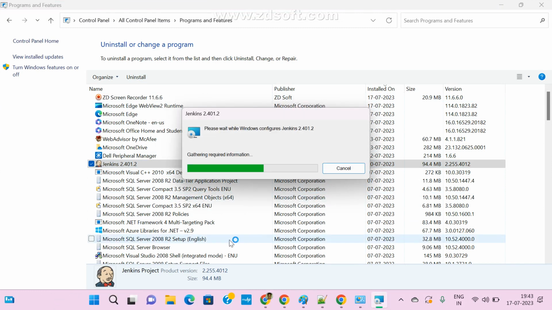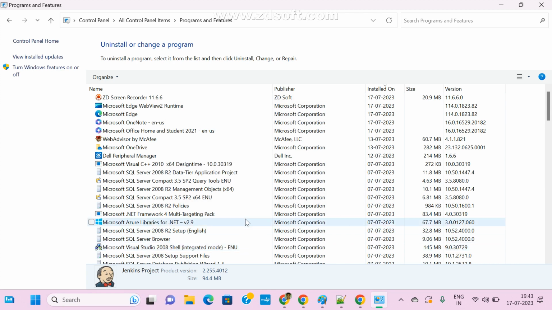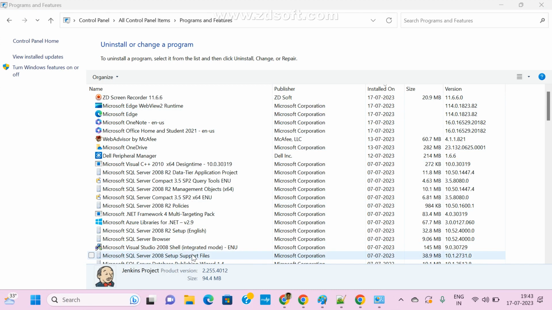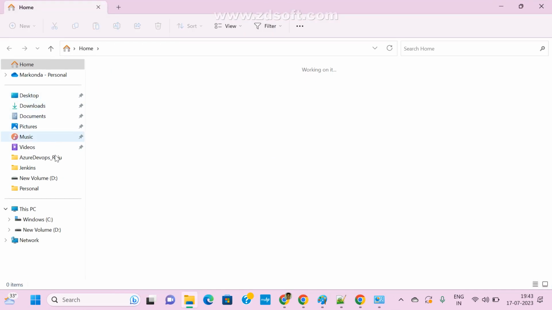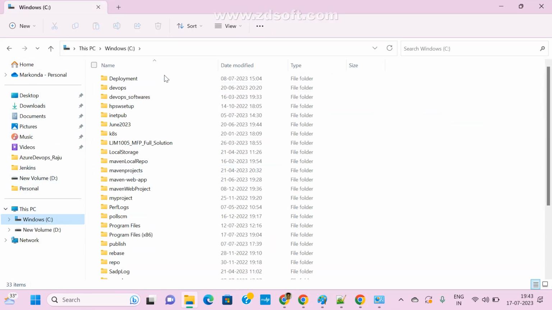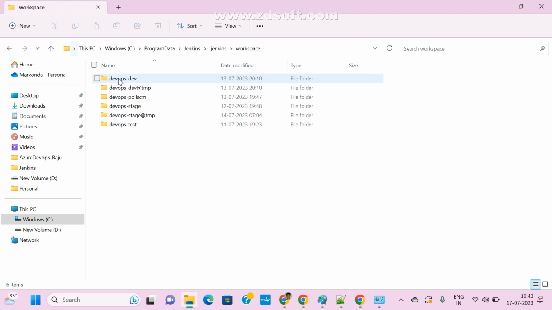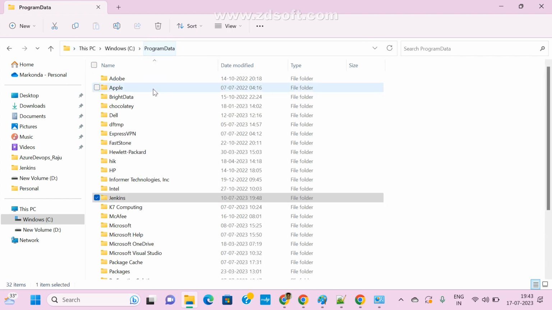Go to C drive, remove the program data folder also. In the C drive Jenkins folder, only the jobs will come. Anyway, I'm going to remove that also. C colon program data workspace Jenkins. The program data is there.